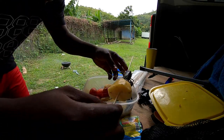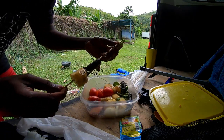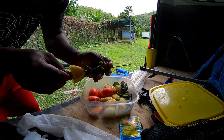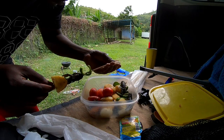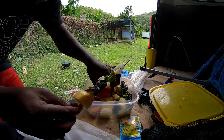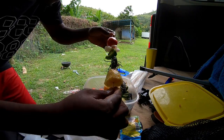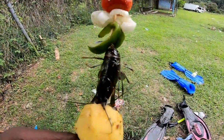So, here we go, guys. So, Irish potato, crayfish, and I'm going to add a piece of sweet pepper. And then I'm going to add a piece of onion, and then I'm going to add a tomato at the top. So this is what it looks like. Let's go and put this on the grill.